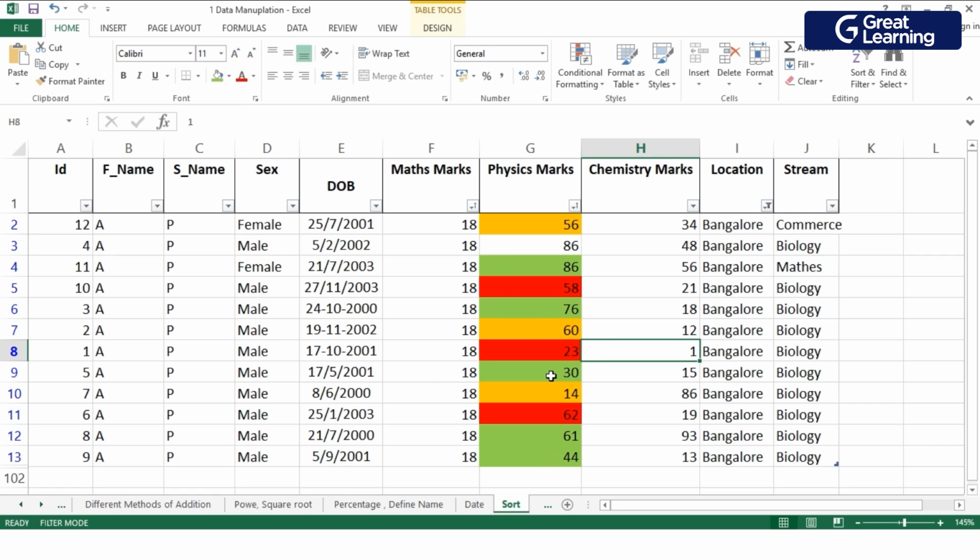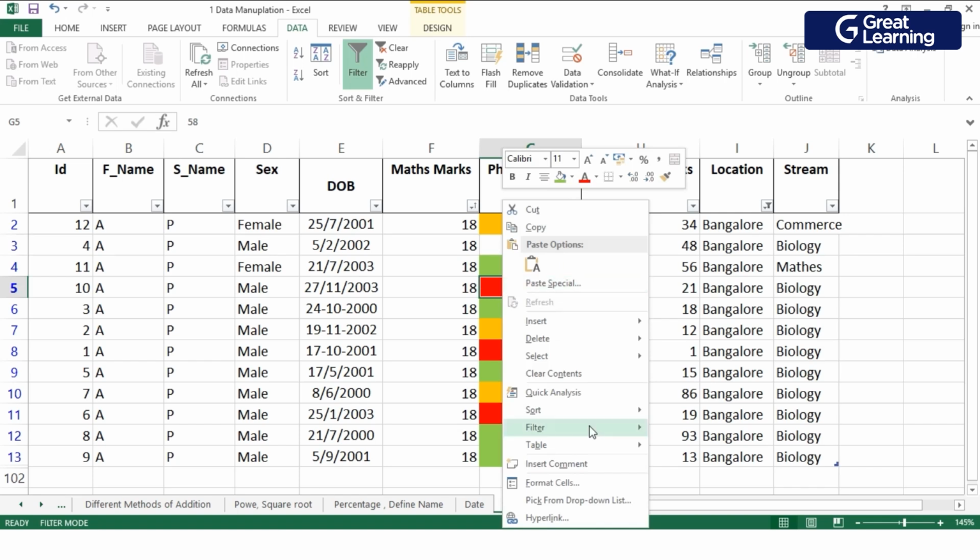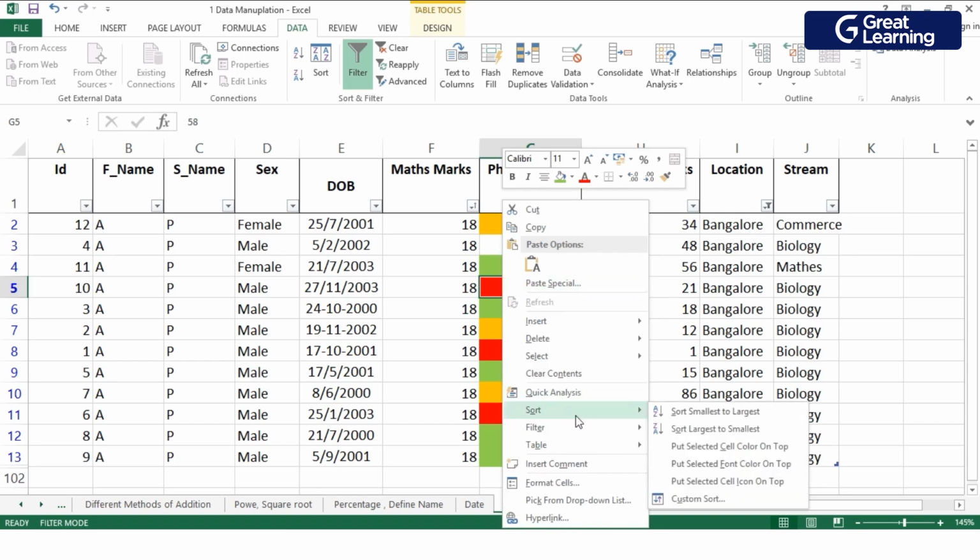on the basis of colors. So how will we do that? So for that, we'll have to go to the sorting function which is there in our data. You can as well click right and go to the sort function. From here you have options present for this over here as well. Directly you can select the column and apply these different types of sort from here. That is the sorting from smallest to largest, largest to smallest based on color. So you have this option, put selected color cell on top.